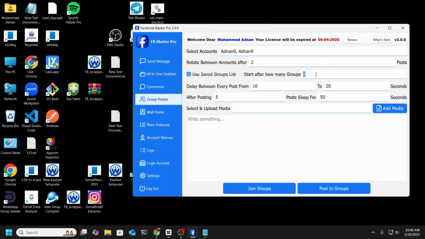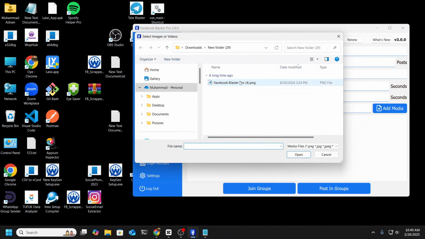It would work perfectly fine for those groups where you are just fetching public groups and selecting rotation and posting in them. Now it is more beneficial that you can save joined groups of each account, and even rotate between them as well. You can control how many groups we want to post in from each of our accounts.